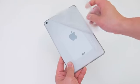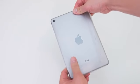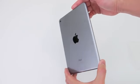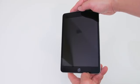And the first thing that I noticed right away when I unboxed this is it's much lighter and it is much thinner, especially in the hand. So if you want to know what's different about this compared to the previous iPad mini, let's go ahead and take a look at all the differences first.